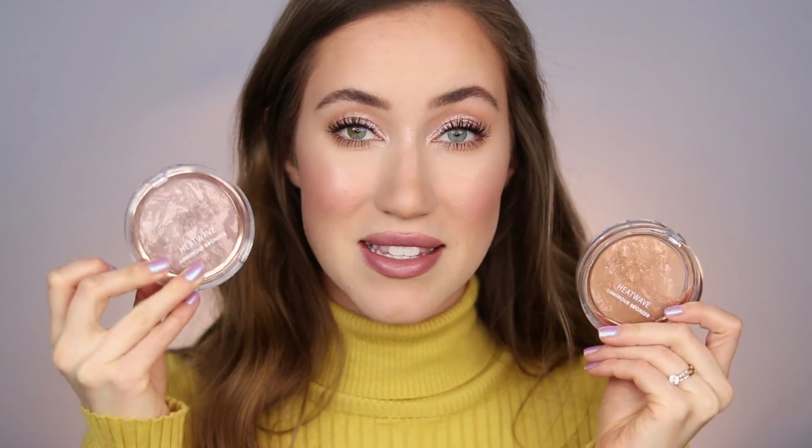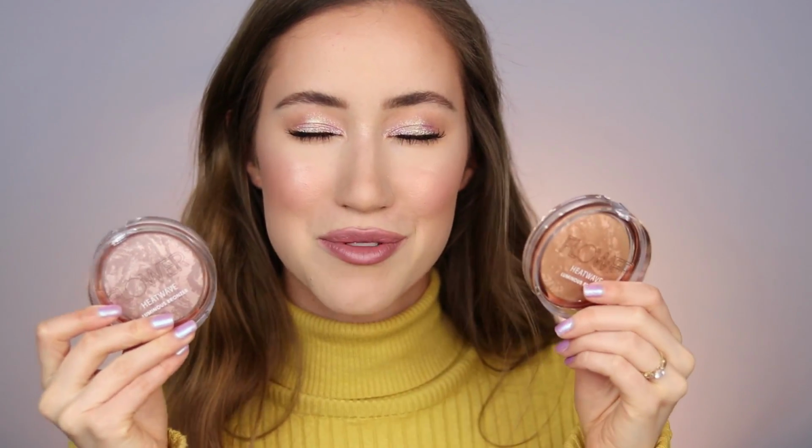So far, I absolutely love the new Flower Beauty bronzers. You guys know how obsessed I am with bronzers anyway. I think they made such a beautiful product with this. I love how there's a little bit of a sheen to it. Both shades are super flattering on me. I really liked mixing them. With that being said, I don't feel like you need both. You could definitely just pick up whichever one you would prefer. This one is a little bit more cool toned, and this one is a little bit more of a true golden bronze. I'm so excited about that.